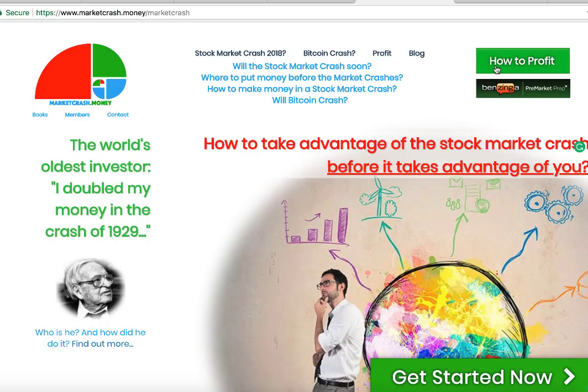So you could start with a lower amount, and typically you wouldn't have access to stocks like Google, right? I mean, if you've got $1,000, what, you're going to buy one share and wait for it to go up $50 or down $50? So typically what individual investors do, they have a tendency to go for these cheaper stocks. Well, cheaper stocks, they're a lot riskier. That's why they're cheap, okay?